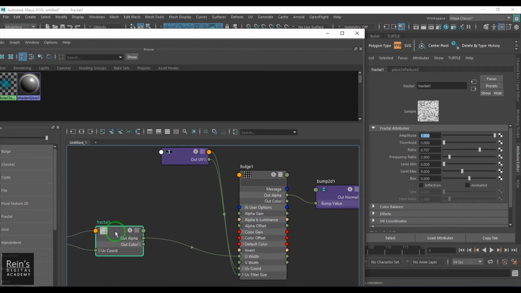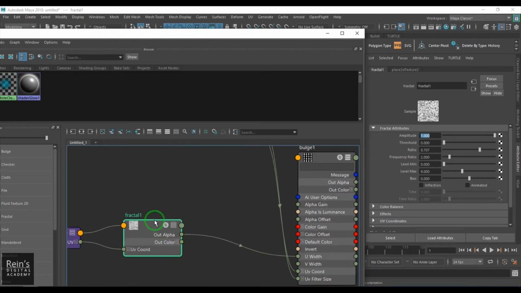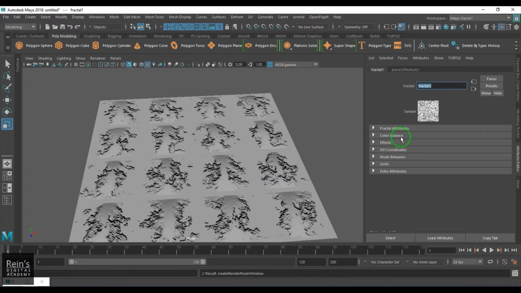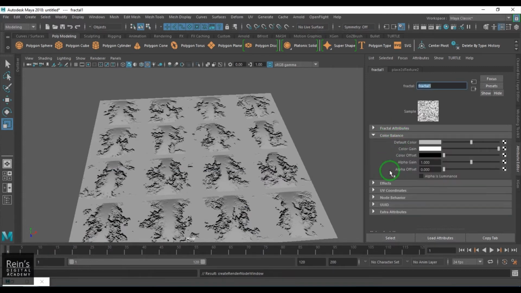So if I select the fractal node, you see there is a section called color balance, and here we got alpha, and in alpha you got gain and offset.